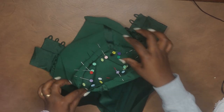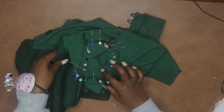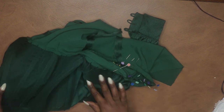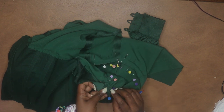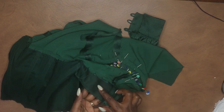So here I've pinned the sleeves to the main fabric. I'm gonna go ahead and baste these ones because I wanna see if I can attach the sleeves to the lining before I finish everything. So I'm gonna baste this and see how I'm gonna tuck in the raw edges inside the lining.